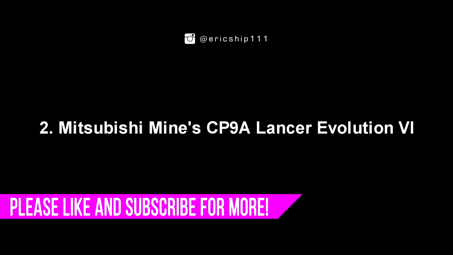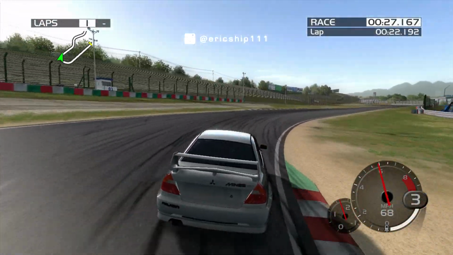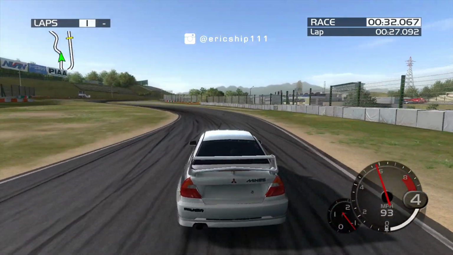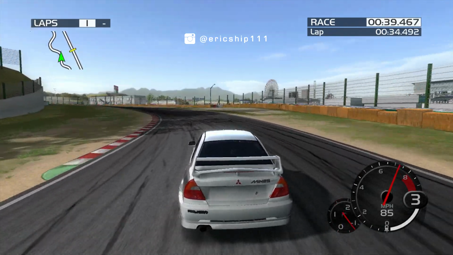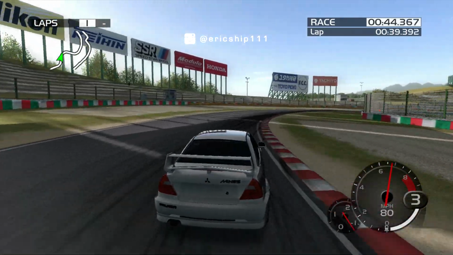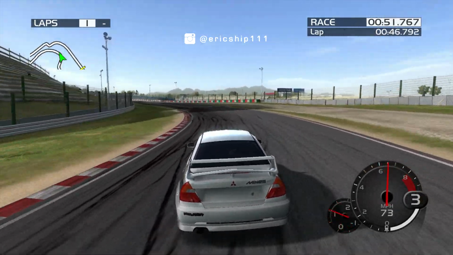Number 2, the Mitsubishi Mines Lancer Evo 6. Here is another aftermarket Evo, but this time it's from Mines, one of Japan's most recognized and established tuners, featured again only in the original Forza Motorsport and Motorsport 2. It's interesting that this Evo didn't make it to the next 2 Motorsport titles after, considering that the Mines Skyline GTRs did. Producing around 400 brake horsepower, what made the Mines Evo unique was that it was tuned and modified to be balanced for everyday driving and also attacking a race course.